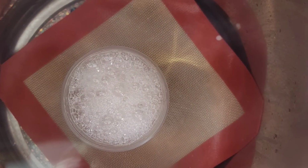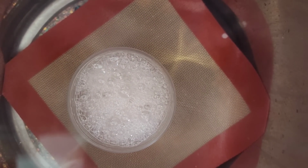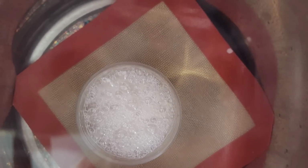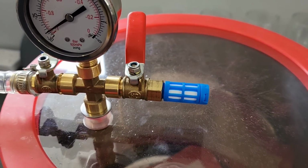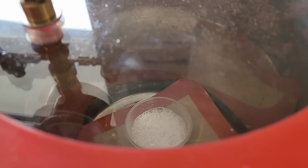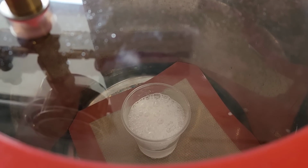And I'm just going to let it sit in there for a few minutes until those bubbles start popping and subsiding. Alright, so I'll be back shortly. Alright, so it's been a few minutes. The bubbles have kind of stopped popping.